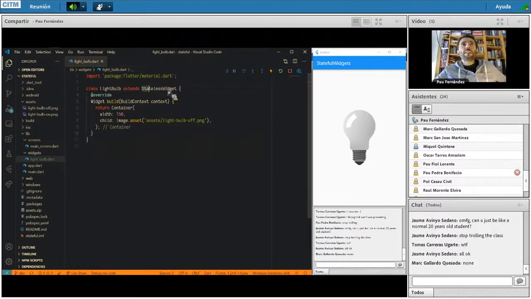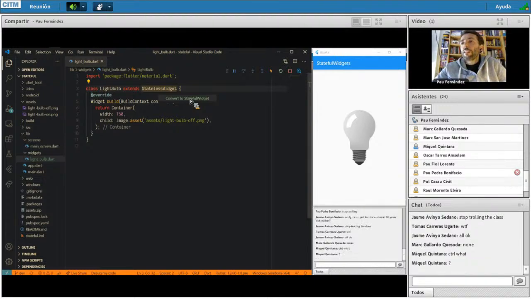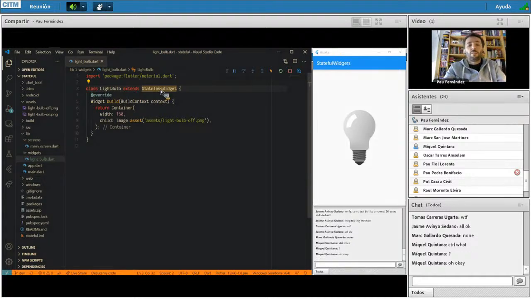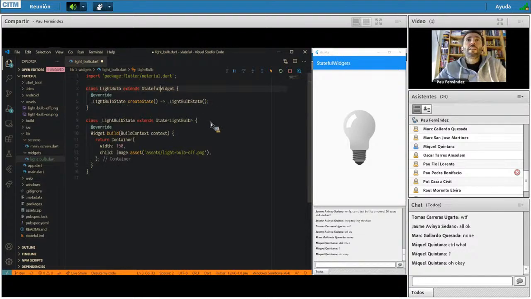So if you go to the stateless widget part in there and press Ctrl dot, there's a special option in Flutter which says, okay, you have a stateless widget, you want to convert it to a stateful widget. Let's see what that does. Instead of writing it ourselves, we can ask it. Ctrl dot. It's the same key for doing anything in Flutter, and for importing. The Ctrl dot has only one option for this case, which is convert to stateful widget. I'll click there, and you will see that the thing splits into two.